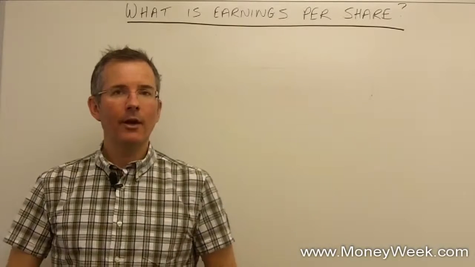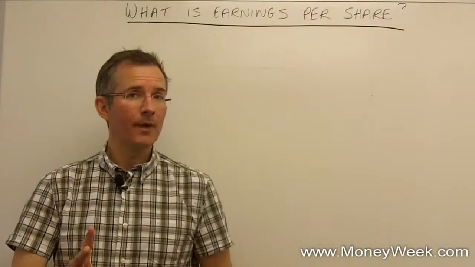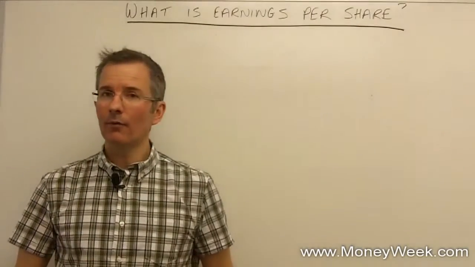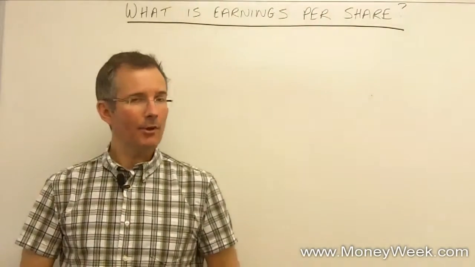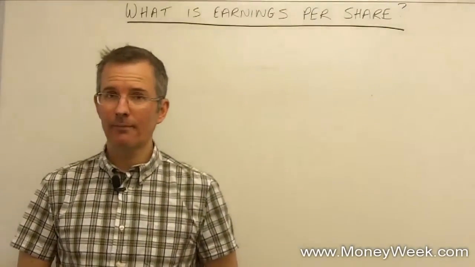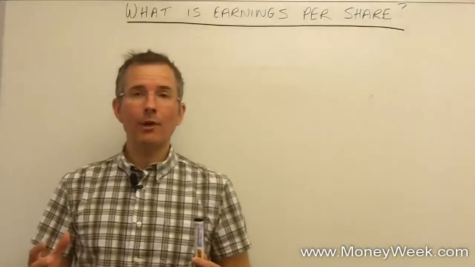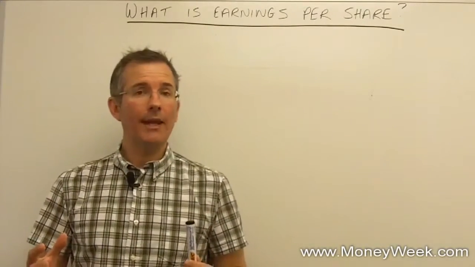So what is it? How many versions are there? And I'll be saying there are basically two. And is it useful? And the answer is, well, yes it is, but you have to be careful. As with all accounting numbers, it's flawed. Okay, so what is earnings per share? Well, in essence, it does what it says on the tin. It's also known as EPS.